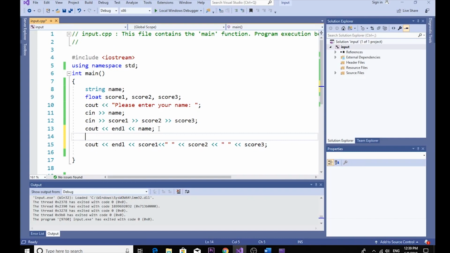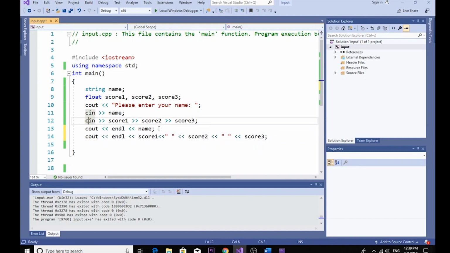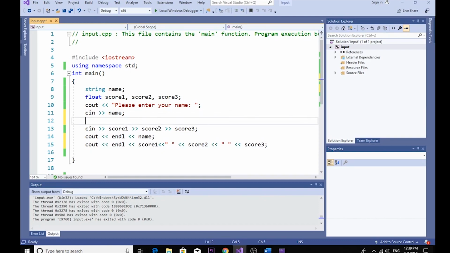One more thing, I can add a message here asking the user to enter the grades. Enter your grades. Semicolon at the end, and we'll be good to go.